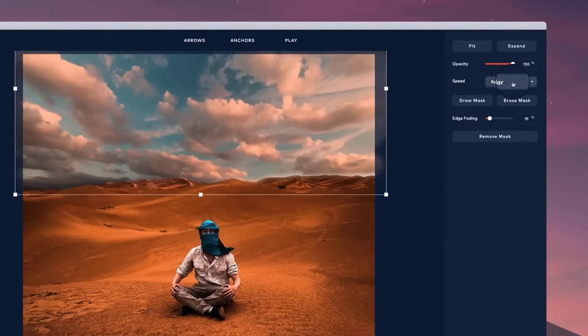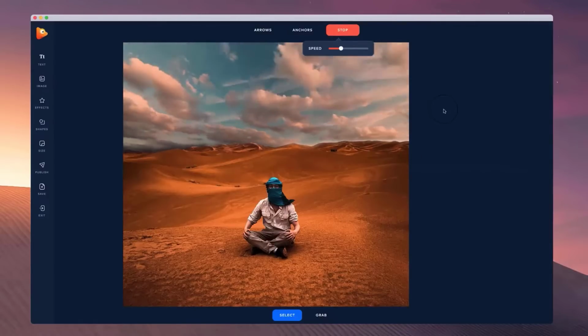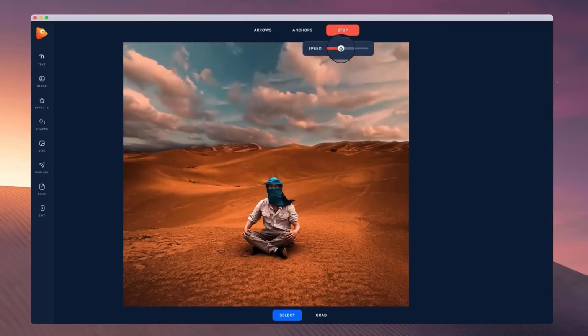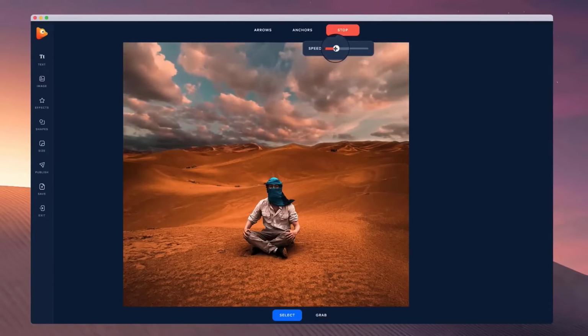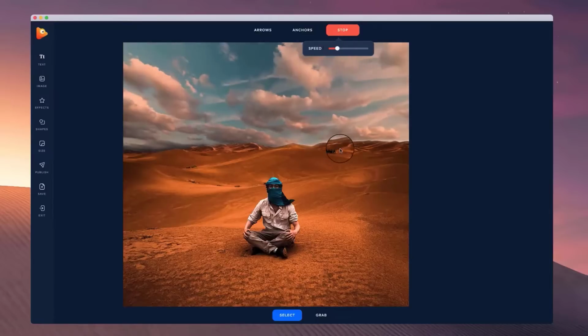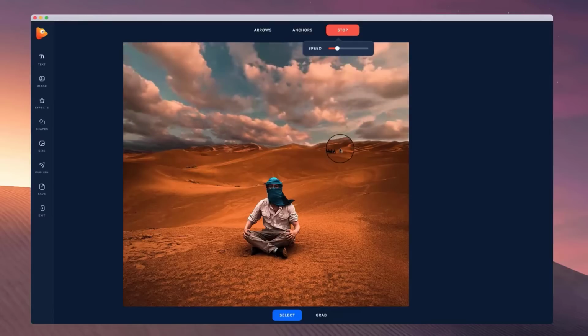And you can also adjust the speed of your video. So let's click on play, and you can see how nice that looks to really create a lot of attention to your image. And you can also adjust the speed as well, the overall speed of the video, by dragging this down like so and placing it like that. So that's how to quickly create a sky replacement inside of Photo Vibrance.